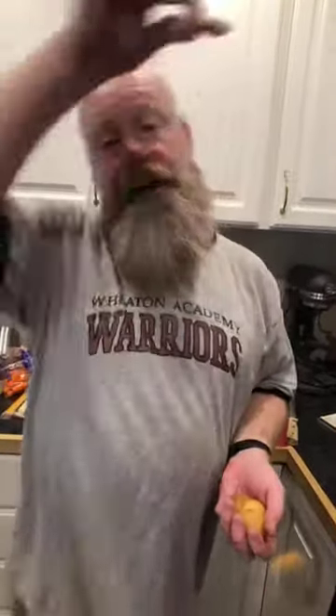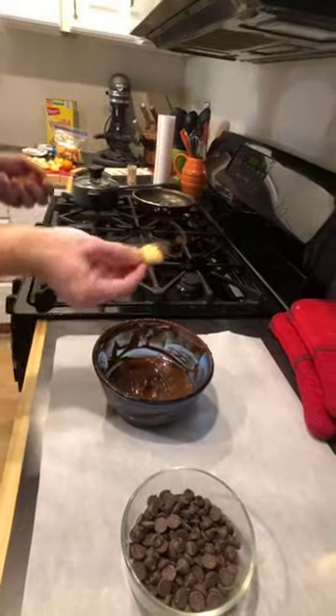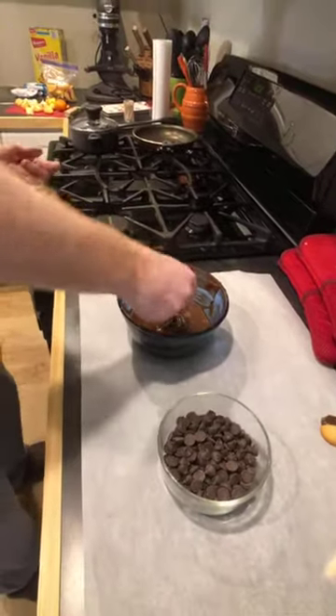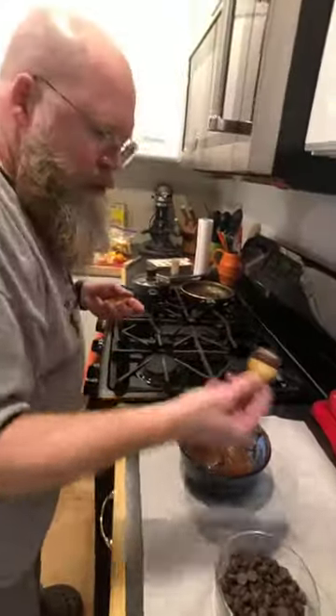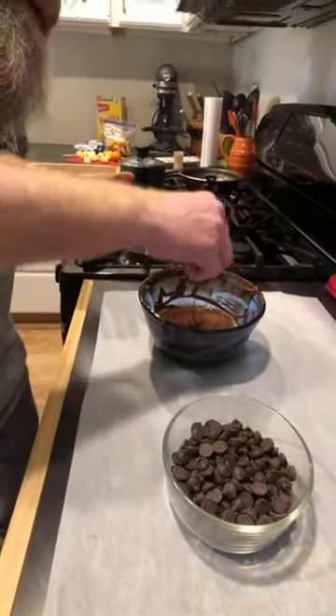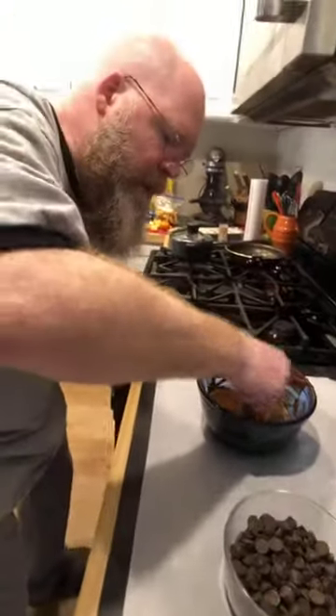Now we're going to do a couple of these — the most delicious food product I can imagine. It's hot in this kitchen. We're going to dip. Can you hear that? It goes dip in this chocolate — a dippity-doo. It's a half dip and a twirl and a boop. Perfect every time. Hannah Sketches says Asthma Gang — Hannah, you know what I'm talking about, right? That clenching feeling in your chest when those little vestibules of pocket lung things close up on you. It's rough, ever since I was a kid. Bennett enjoyed the vanilla wafer ASMR — I'm glad you did.